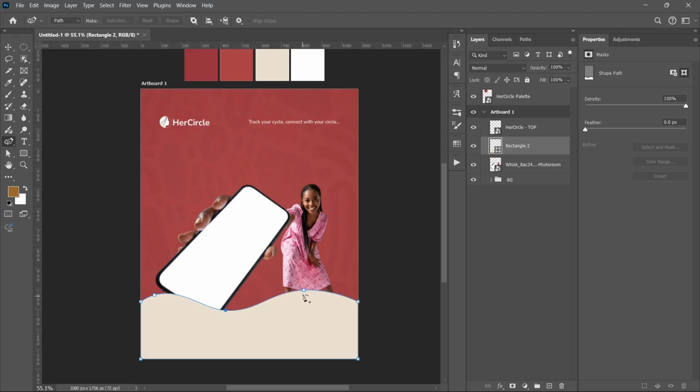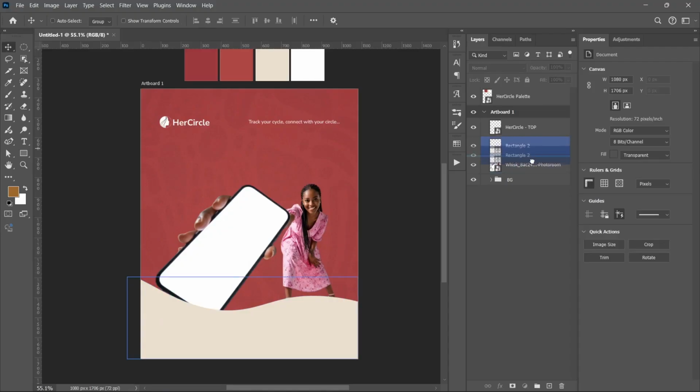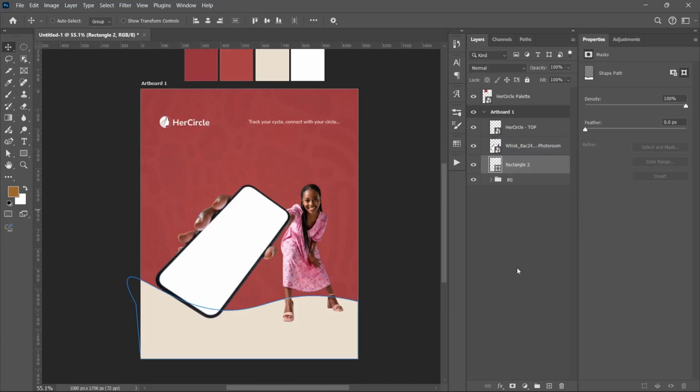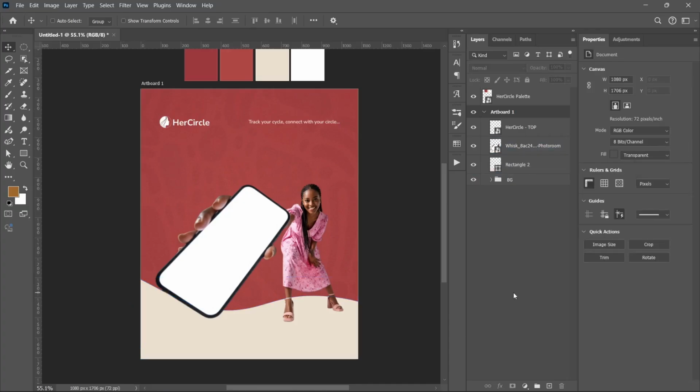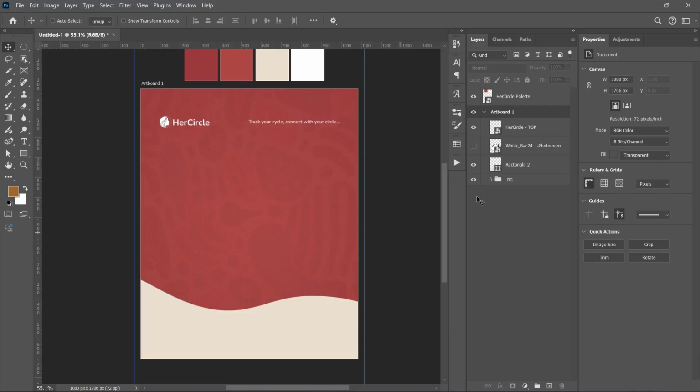With this shape, you can just left click at any point and drag as long as the curvature pen tool has been selected. Alright, so you can see what we have. We want it to be behind her. Okay, once we have that, we can hide our image for now.